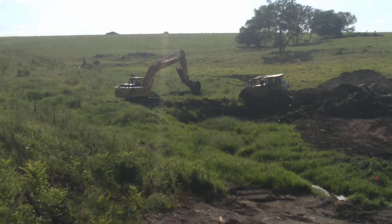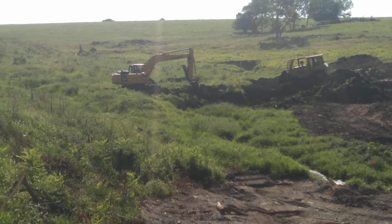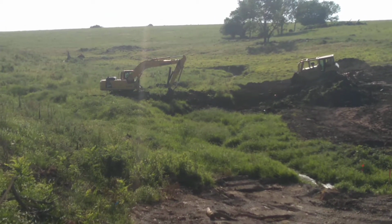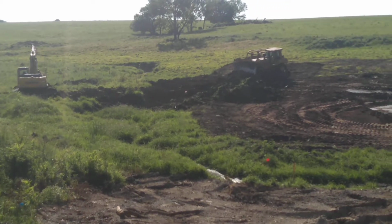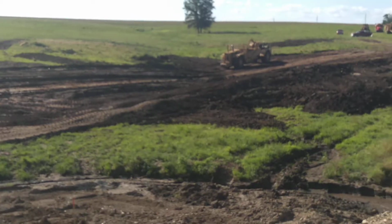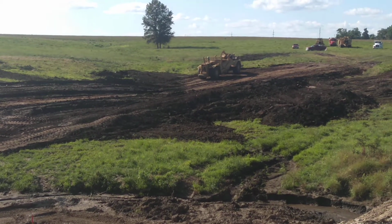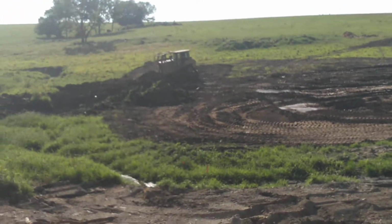Try to get this all cored out. They said they can build this whole dam in 3 days. Two earth movers, 637s. It's gonna be awesome. Put irrigation on this thing.